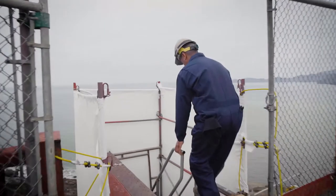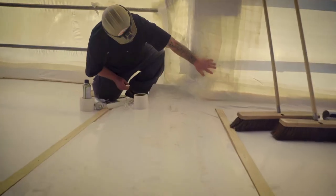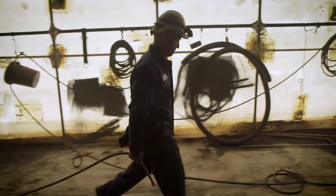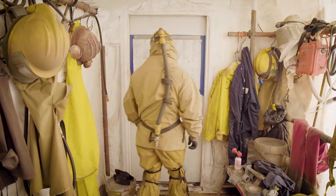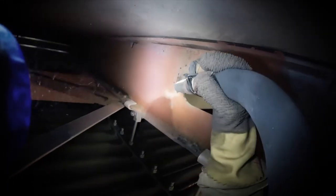Painting is one of the smaller portions of what we do. We have a full containment built. We run all of our lines and our air. We spend a lot of time sandblasting — it's pretty taxing on you at times. You curl that hose up against your chest and hold on, because you're about to go for a ride. Once you hit that switch, it's a lot of pressure coming out of there.